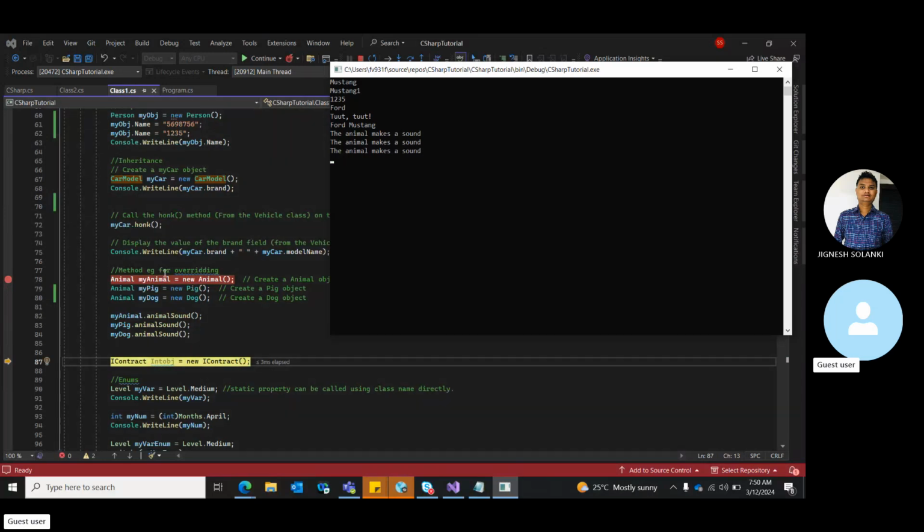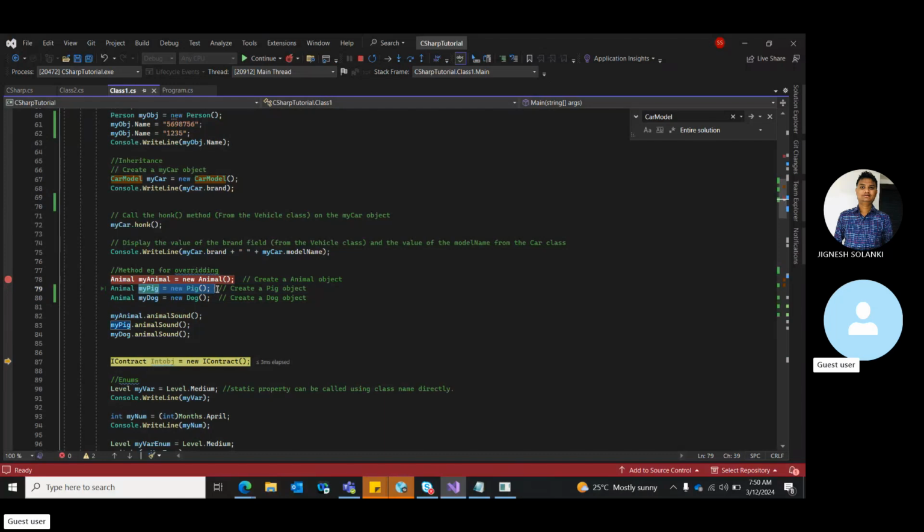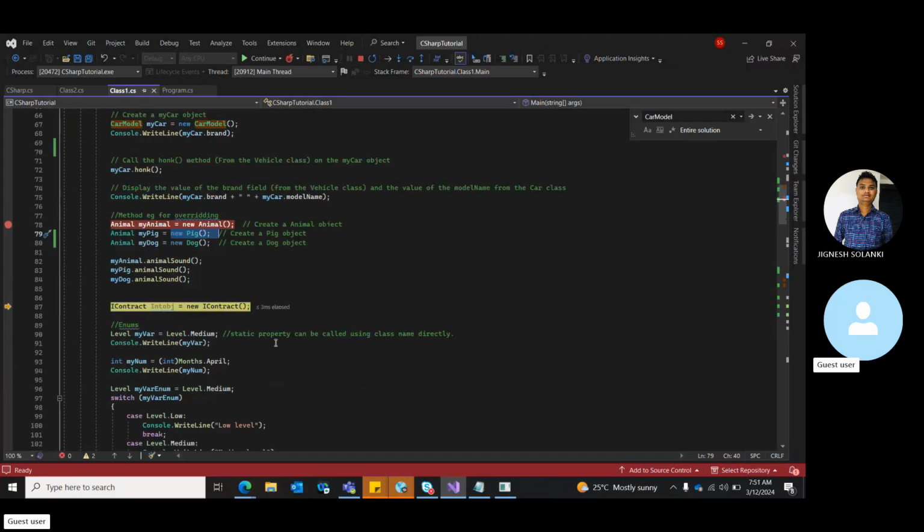So now your base class is animal. You are creating an object for your base class, but you are creating the constructor in the pig class only. So when you do this, you are calling the constructor of the pig class.